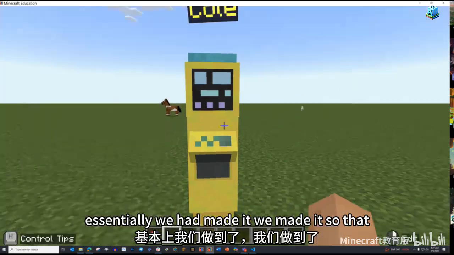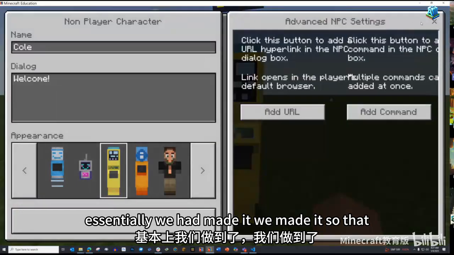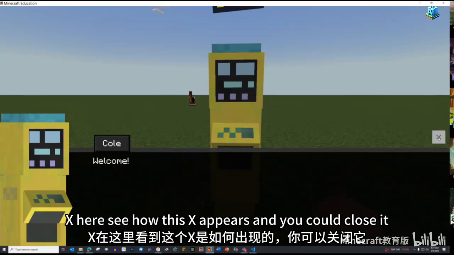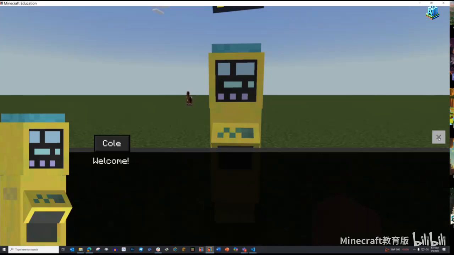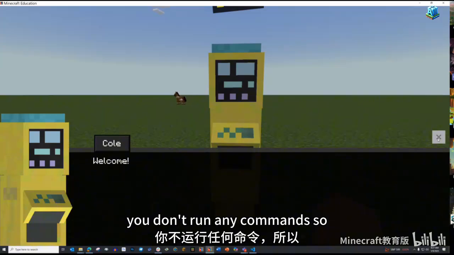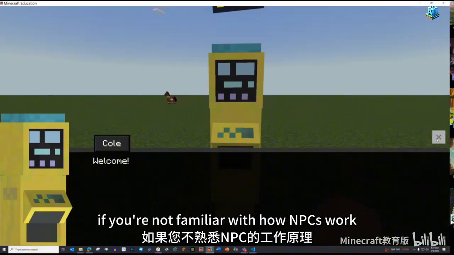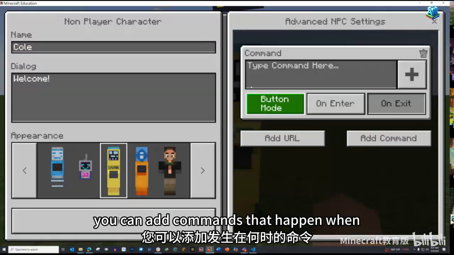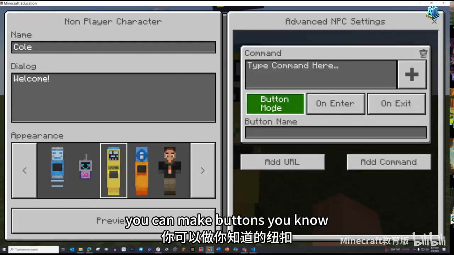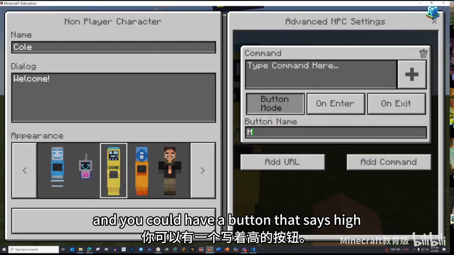But essentially, we made it so that we got rid of the X here. See how this X appears and you could close it? Well, when you close out of a window like this, you don't run any commands. If you're not familiar with how NPCs work, you can add commands that happen on different events. You can make buttons, and you could have a button that says hi.